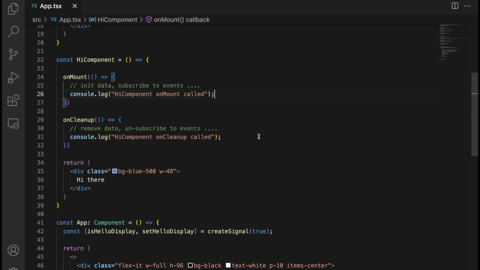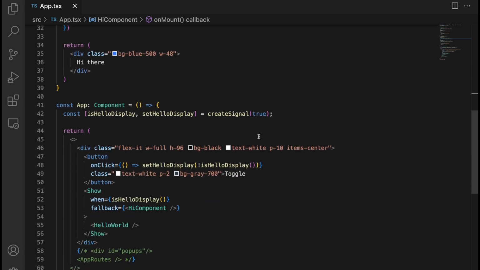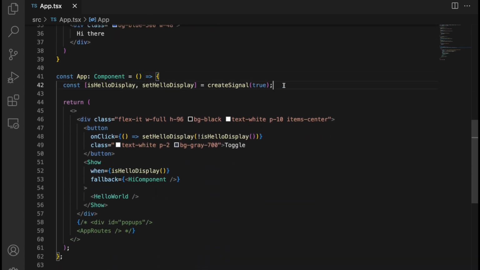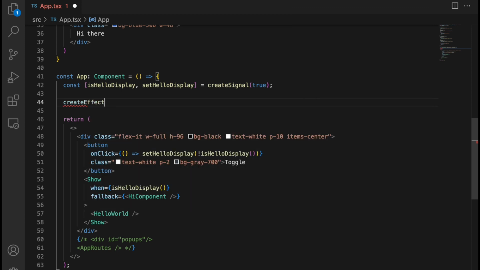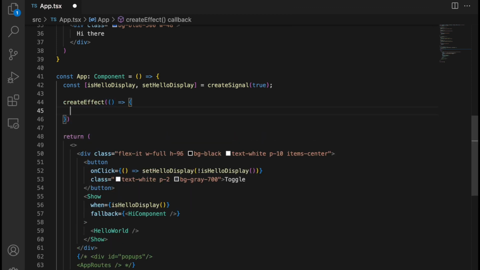In addition to it, we have also one function we can register here. We will do it in App. It's called createEffect. CreateEffect like this. We'll provide again a callback function to it, and this createEffect can react to the reactive data. So whenever some data changes, createEffect will be executed.